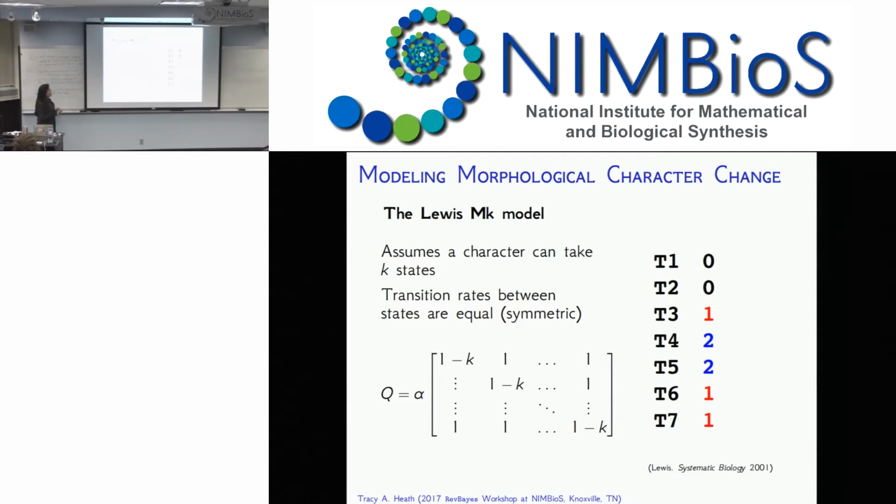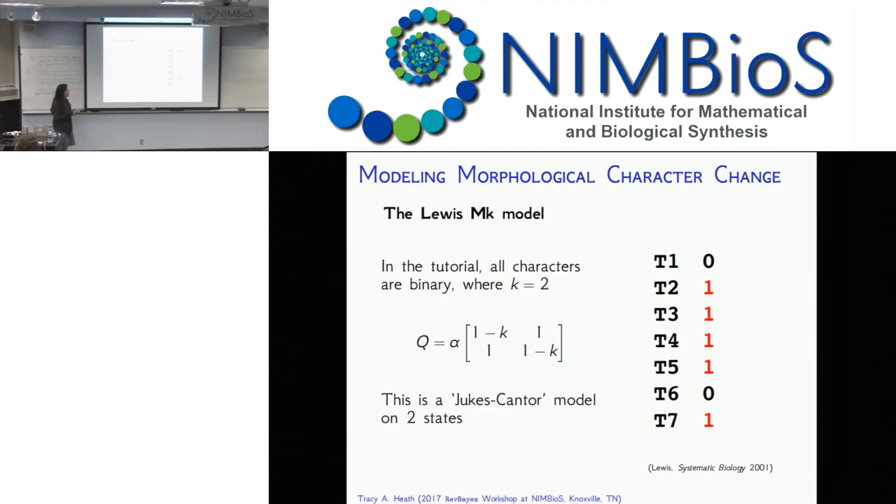But essentially the simplest version of this model is assuming that transitions between, say, state 0 to state 1 are essentially symmetric in every case. So you have an equal rate of going from 0 to 2 or 0 to 1 and back and forth from all of those. So this is the simplest approach. It's essentially a Jukes-Cantor model.